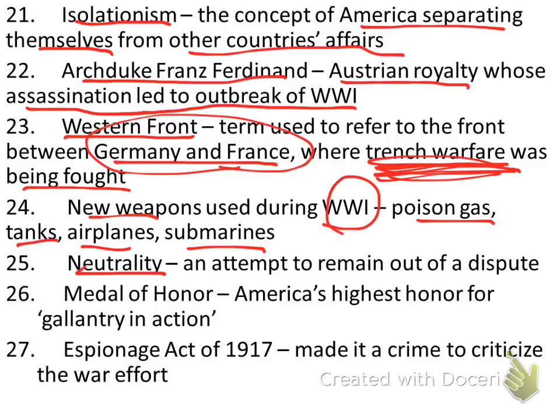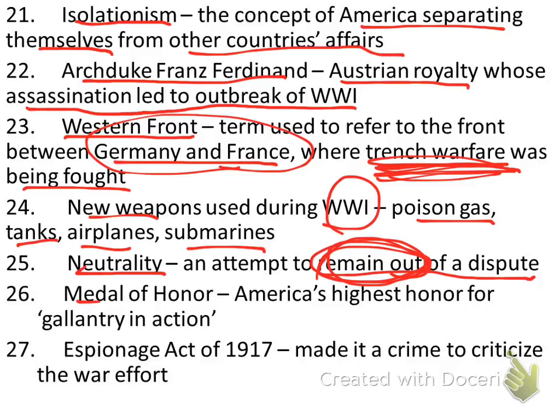Neutrality, a term that we have discussed, kind of goes hand in hand with isolation. An attempt to remain out of a dispute. Now, you could be neutral in a dispute between your brother and your sister, between your friends. A country can remain neutral. It doesn't mean you're not friends with those people; you're trying to stay out of their fight, or you're not friends with the nations who are in a dispute. But again, you're trying to remain out of that fight because you don't want to take sides. Because as a country, it could cost you money. Trade could be hurt because of this, and or it could draw you into war.